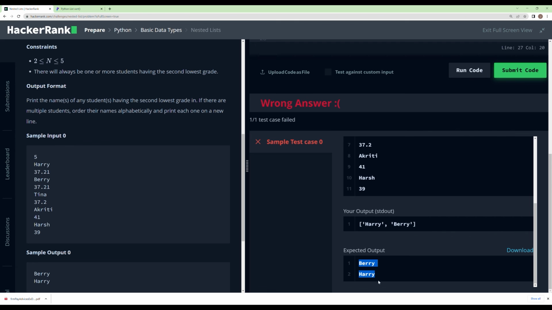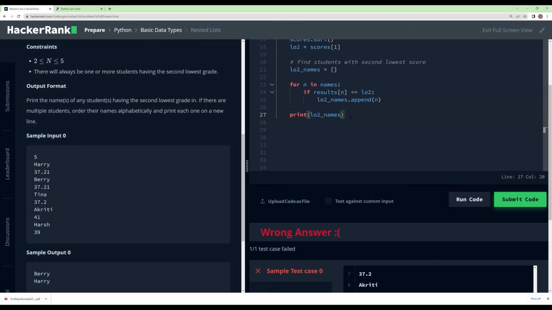We just need to order it alphabetically now. Okay, so last step, let's order and print our names. So we have our new list, and in order to sort it alphabetically, we can just use the same sort function again.